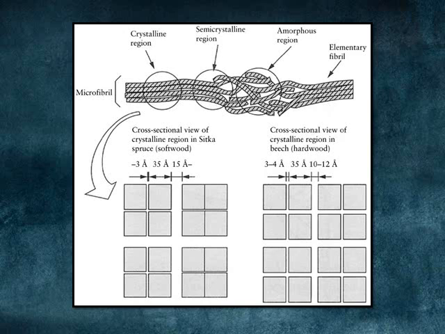And the cell wall itself, the secondary wall, is made up of crystalline cellulose or microfibrils. And those microfibrils have 2 regions. One is the crystalline region where everything is lined up perfectly, and the second is the amorphous region. The amorphous region is where things are kind of mismatched and kind of laying on top of each other. That's important because the amorphous region is where water will go in the cell wall. And as the water enters the cell wall in those places, the cell will either get larger or smaller, causing shrinking or swelling in the wood.